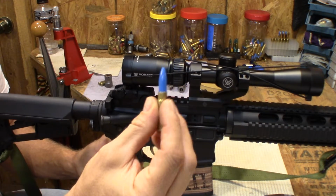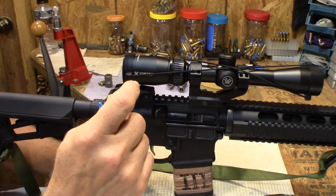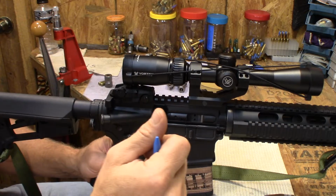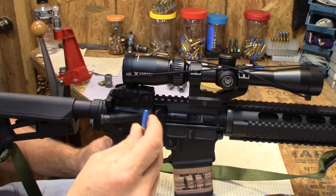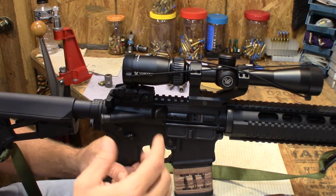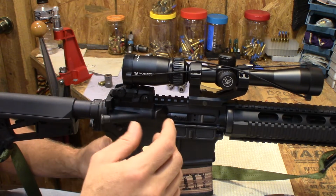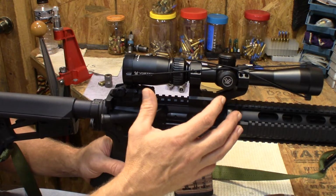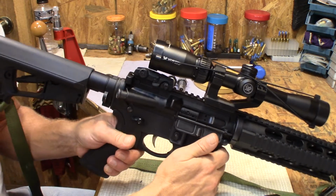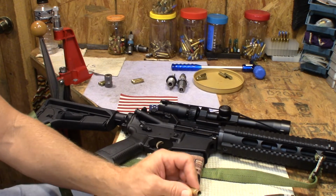So first thing first, we're going to establish our overall length with the bullet that you have in your rifle, and then we'll talk about establishing the proper brass specs, wall thickness, neck diameter, and then we'll talk quickly about how you can adjust your loads and that kind of thing without adjusting equipment. So that's kind of what this video is. So first thing first, let's go ahead and set our bullet diameter.